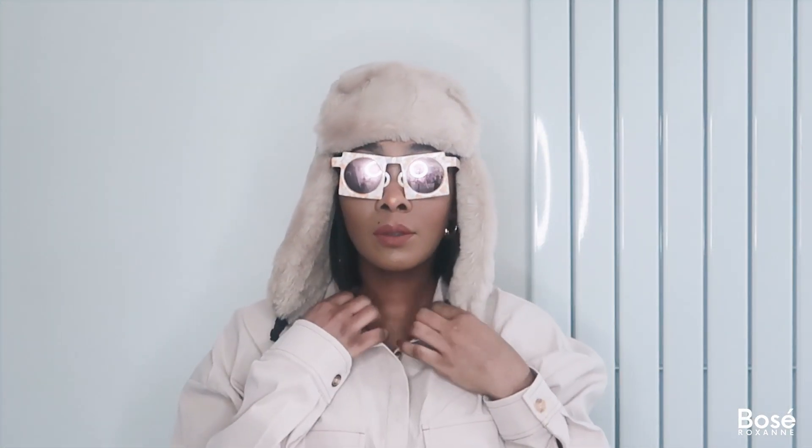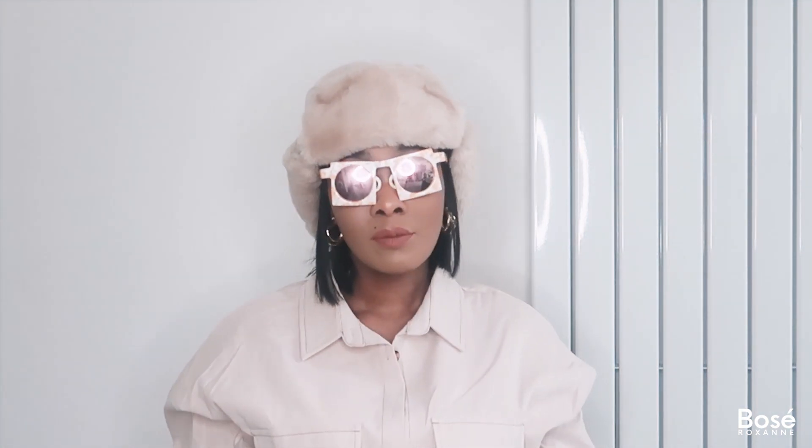The next piece is a trapper hat in a beautiful camel faux fur color. I already have a similar one in black, so when I saw this on Misguided I had to get it. These hats are such statement pieces but they also keep you really warm. It has long flaps at the sides to keep your ears from the cold breeze, and you can also buckle the flaps up for a different look. This hat came in at £9, which is super affordable, and you can team it with absolutely everything.